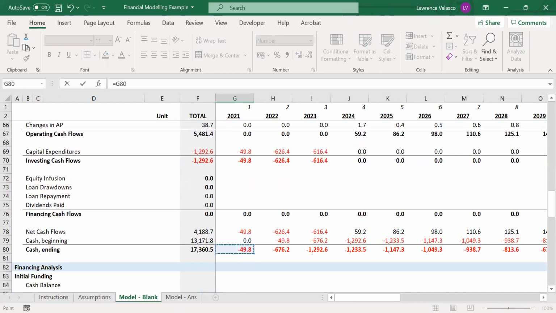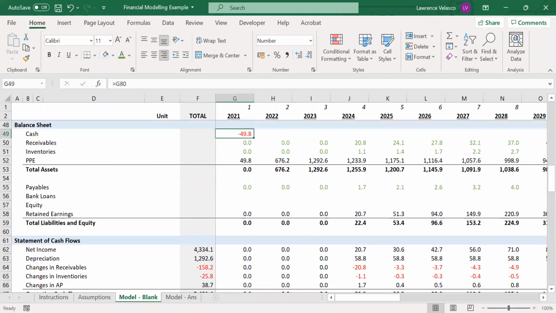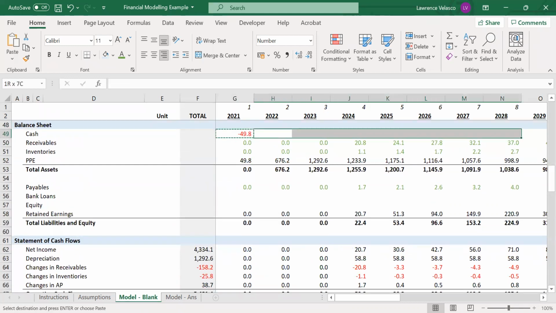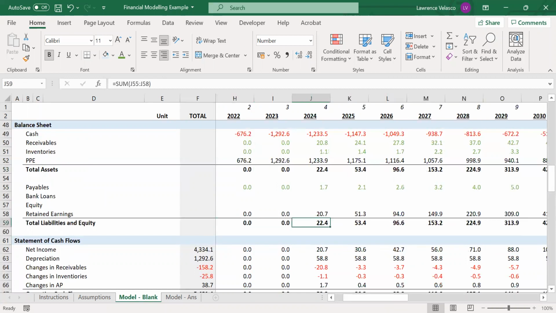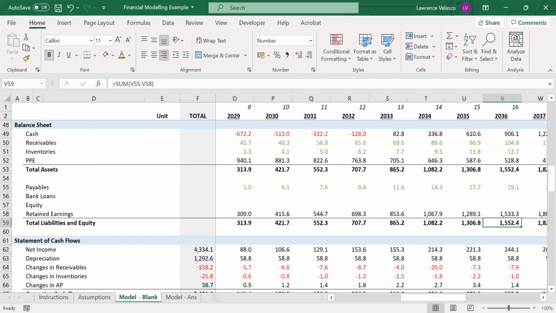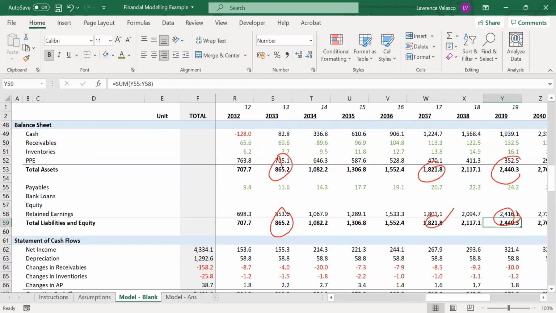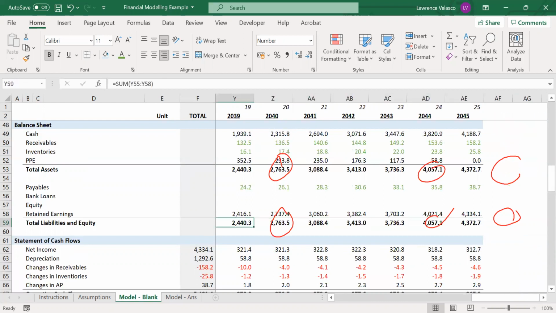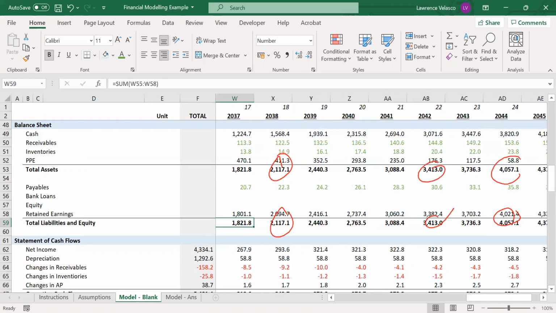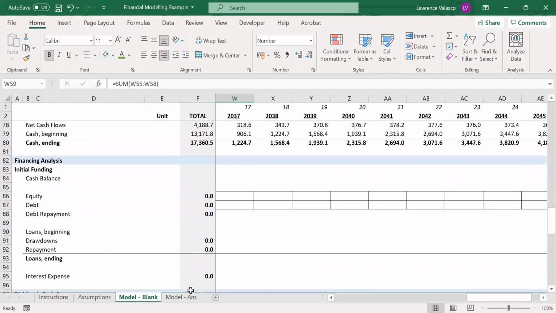So, na-connect mo na yung balance sheet cash balance to the income statement cash balance. And from here, if you did everything correctly, you should note that your balance sheet is balanced, even if you do not have equity transactions and debt transactions. Okay? So, ayan, confident ka na, tama ang balance sheet ko ngayon. Now, the last step is funding analysis.